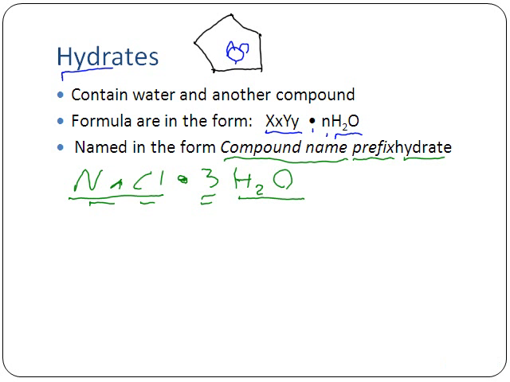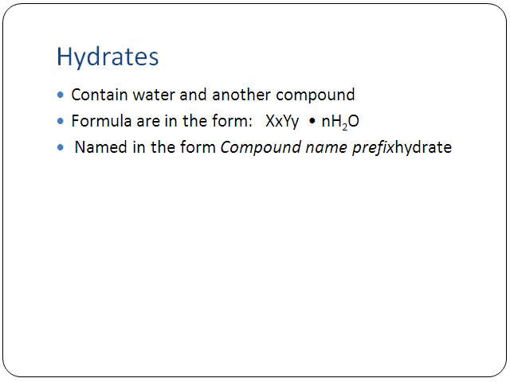And so this is the way that hydrates basically work: you can go back and forth. You're given a name for one, you can figure out the formula, or you're given a formula, you can figure out the name, and we'll take a look at some of these right in here. So let's try some examples, just of general ones we talked about so far today.